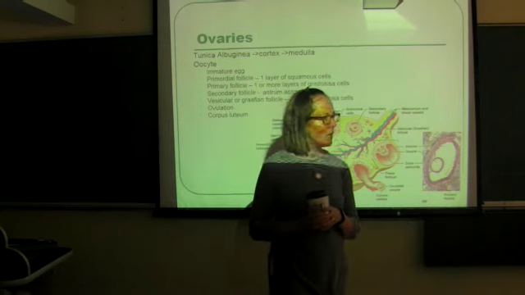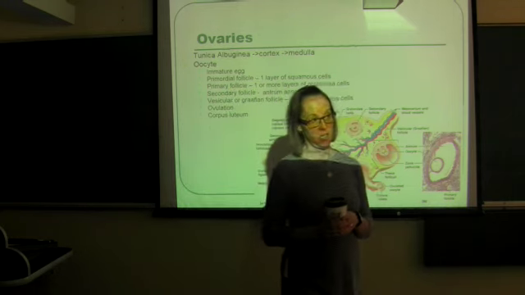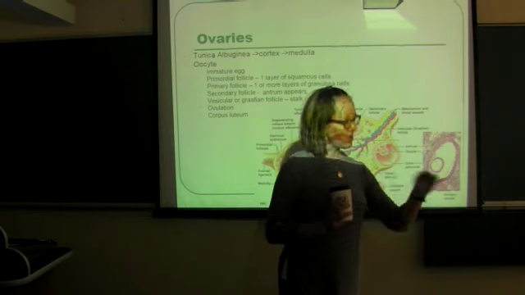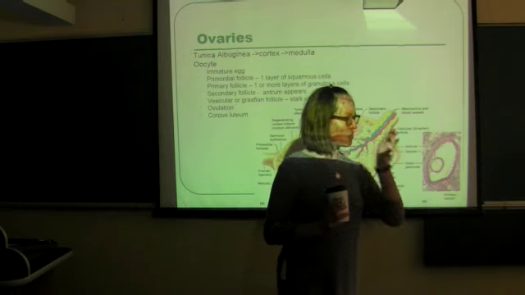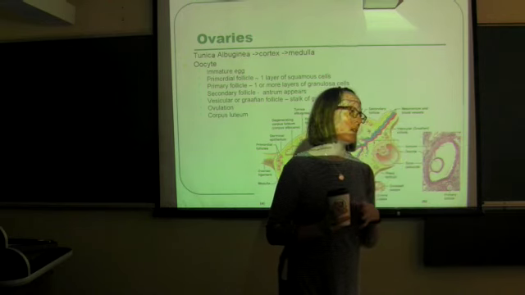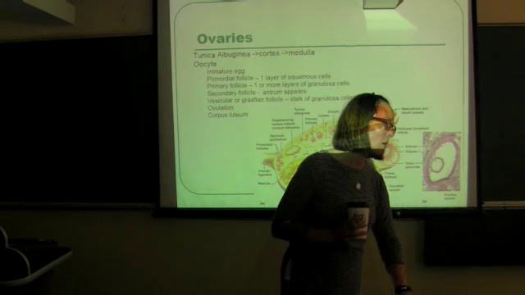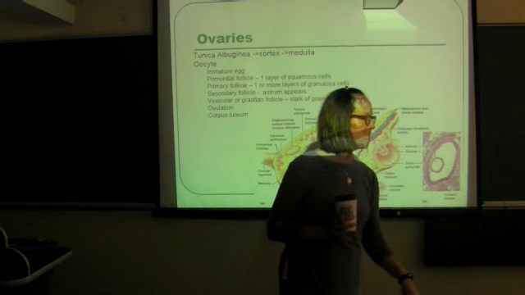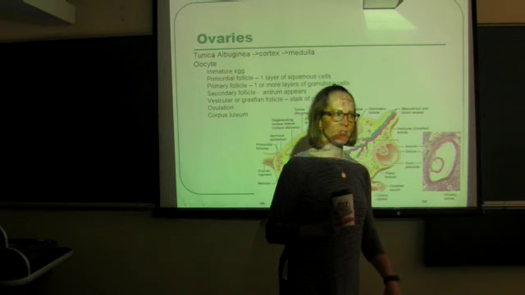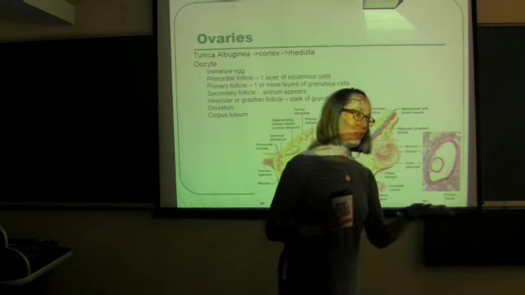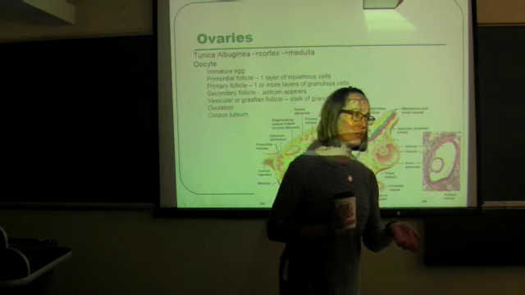So you would have to basically cut into the ovary to be able to see the white. Yeah, you would know on the surface. There's scars on the surface, but that actual structure is in the cortex of the ovary. But I guarantee you, you'd be able to know where they were because you would see a little scar on the surface, right? Are you with me? So you can't see it with the naked eye. Well, I think you'd probably need at least a dissecting microscope to see that.